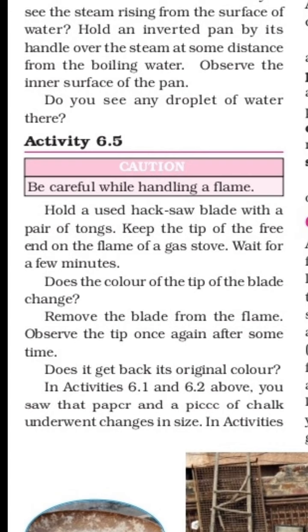Now from all these activities, what did we find? In activities 6.1 and 6.2, you saw that the paper and the piece of chalk underwent a change of size. In 6.1, the paper was cut, and only its size changed. In the chalk activity, the chalk dust is made of small particles, while the prepared chalk is a big particle. Only the size changes.